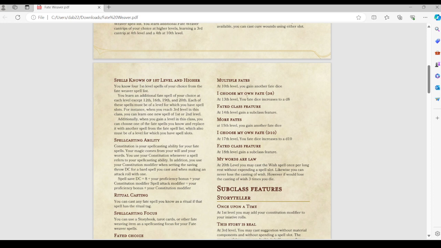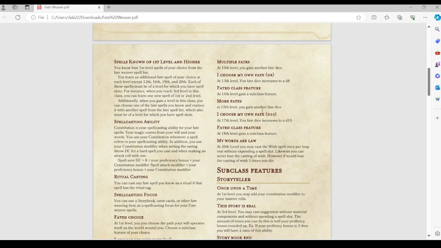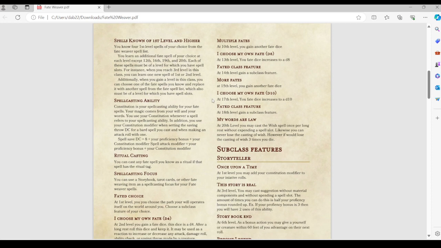13th level, they go up to d8s, so you get 2 d8s at 13th. 14th, you get another class feature. At 15th, you gain another fate die, so you'll have 3 fate dice. That's where it's power scaling here. This would feel pretty powerful. And then 17th level, your d8 goes up to a d10 for that ability.